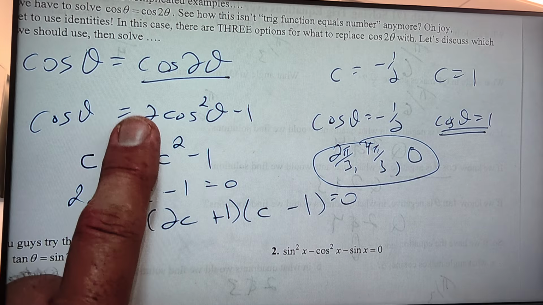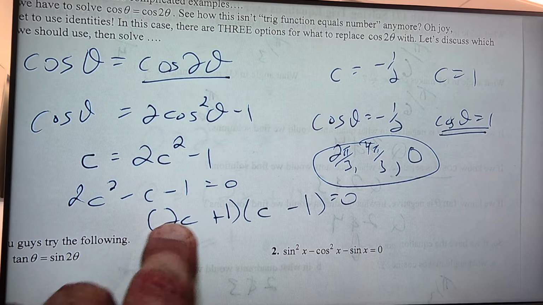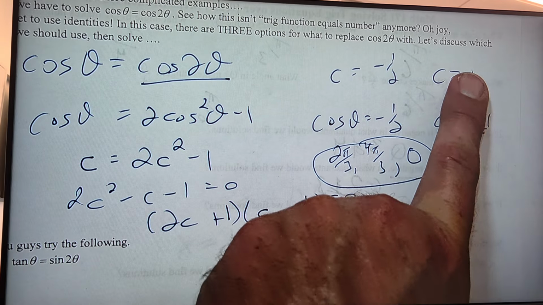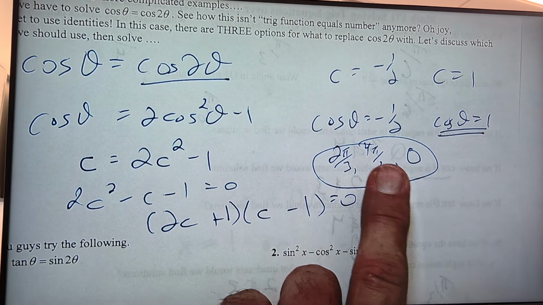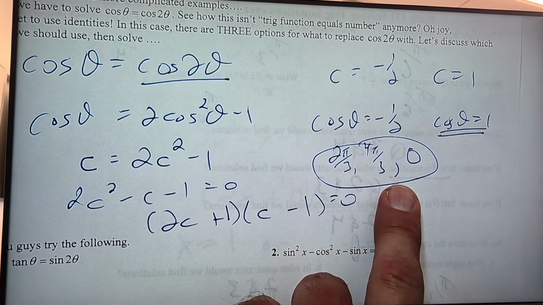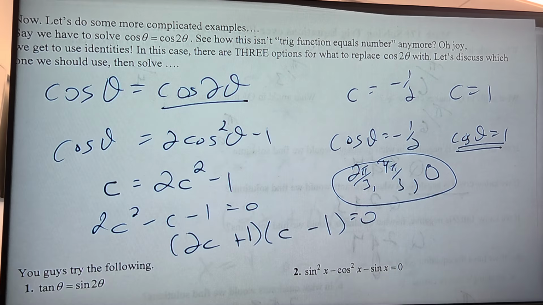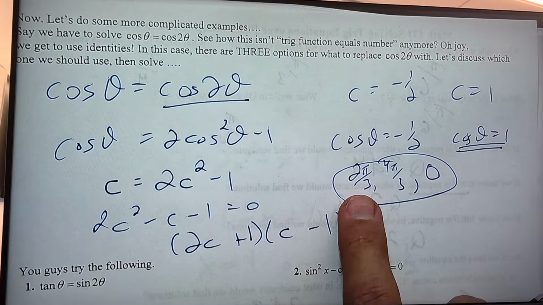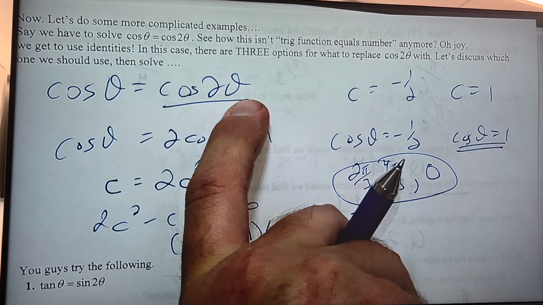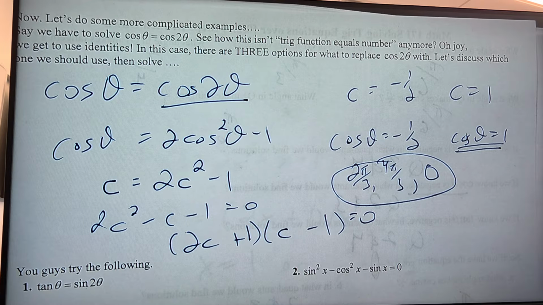So this is our first more complicated question that leads to 2 little equations, and we have to solve each one. So we get 2 answers from this one, 1 answer from this one. Any of these 3 makes this equation true. Can you guys check? Can you plug 2 pi over 3 in? Check the equation. Check that this answer works.